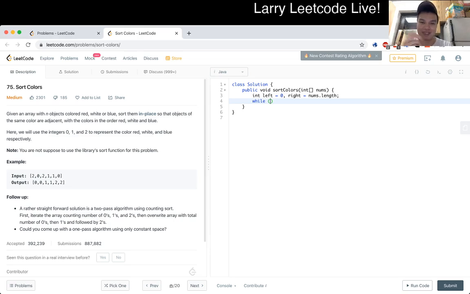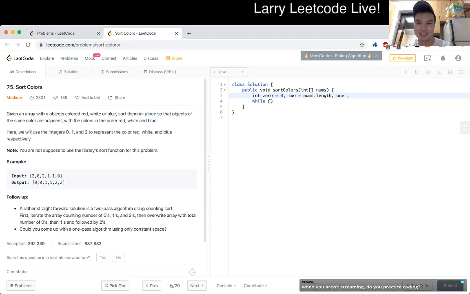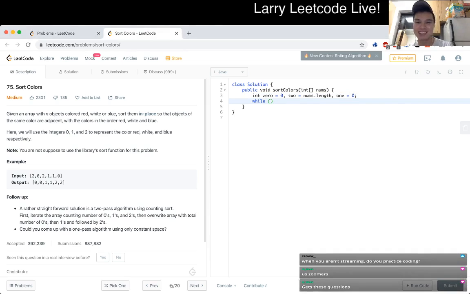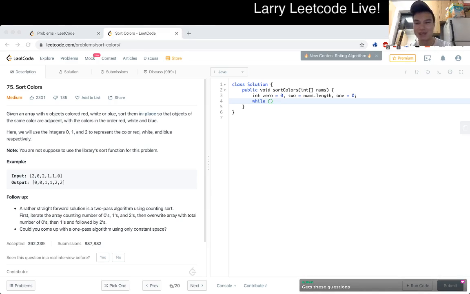But basically, that's the thing, right? Between left, right, and the third variable, I guess I'll call this one 0, 2, and then 1. Between all these things, you go through the array a couple of times, maybe twice at most, on different elements. So I don't know if that's one pass, but that one pass has just as much work as a 2-pass thing.